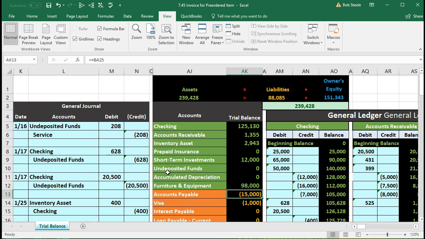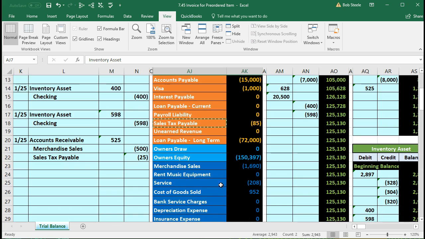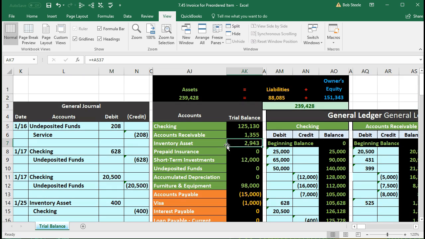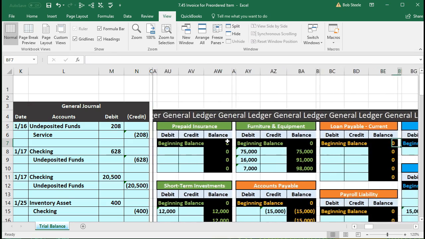Next, we're going to record the second piece of this, and that's the fact that we gave up inventory. We sold, in this case, an ELP, an Epiphone Les Paul guitar. That's got to go down, and we record the related cost of goods sold for that guitar. Now, the sticker price gave us the amount of $500, which we recorded sales tax on, but it doesn't give us the cost. For that, we've got to go to our cost worksheet and see what an ELP cost us to purchase. So we're going to scroll back over, and I'm going to keep going right as I do. I'll talk through this.